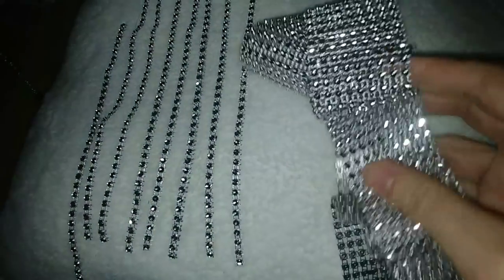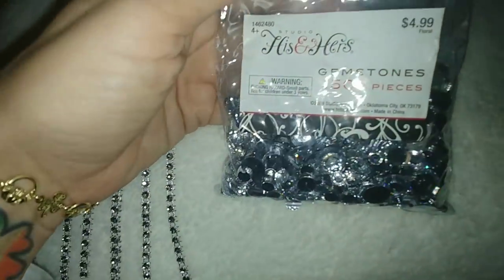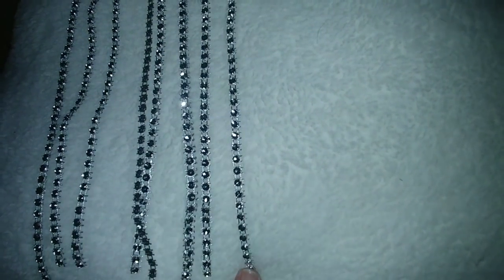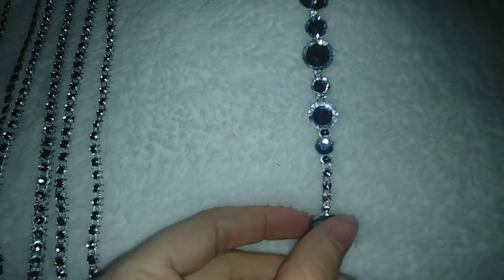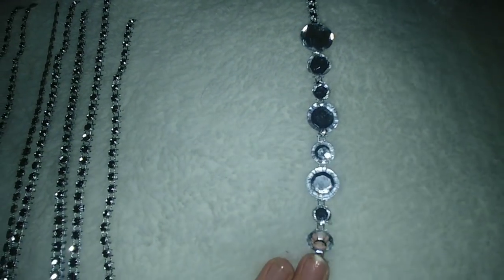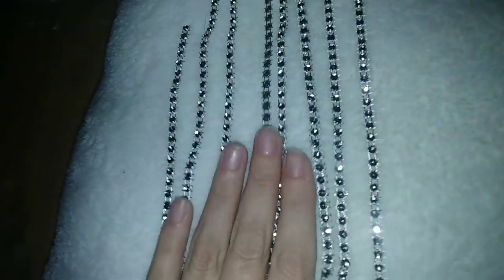For the lampshade I'm wanting to do a chandelier type look. I don't have any of those acrylic beads you can order off Amazon to do a DIY chandelier, so what I'm doing is taking some of this diamond wrap that I already had and just cutting it into strips like this. This is a real easy way to make your own if you have some diamond wrap. Then I'm taking some gemstones and just gluing them down the strip. I already have this one made — this is pretty much what it looks like when you're finished. It hangs really straight with no kinks in it.